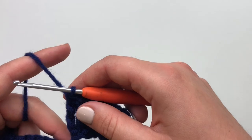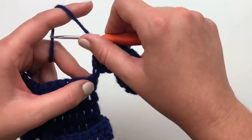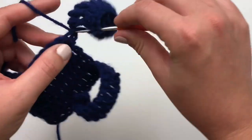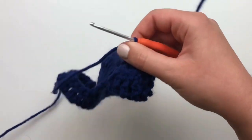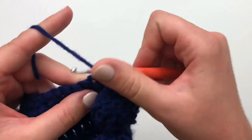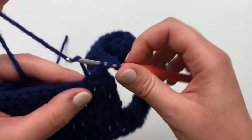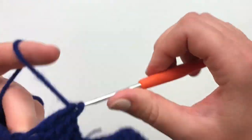As you can see here, the chain has been filled with triple crochets and I am about to start doing double crochets into the main body part of the sweater. Finish your row by making one double crochet in each stitch across. Pause your video until you have worked your way across finishing your fifth row.